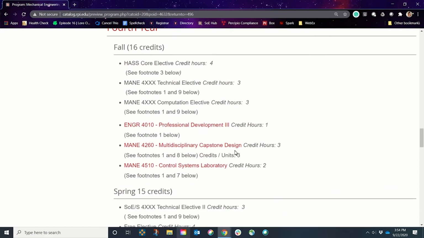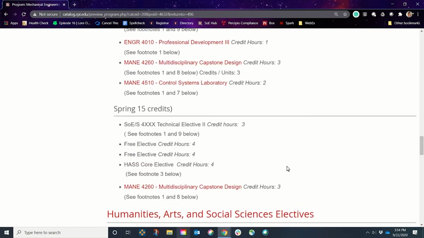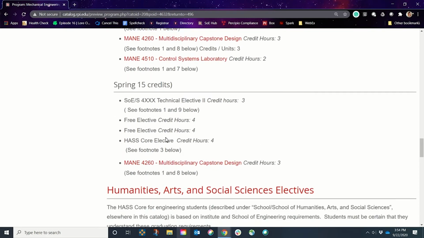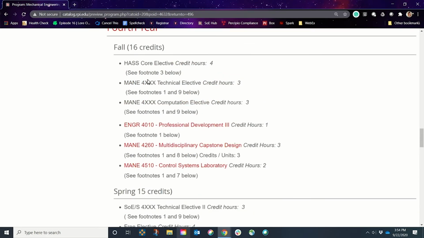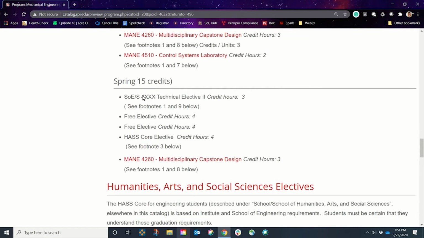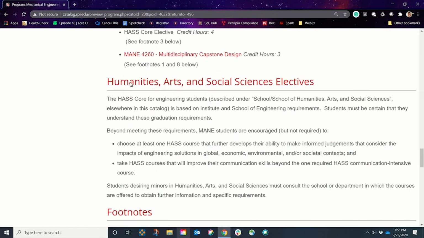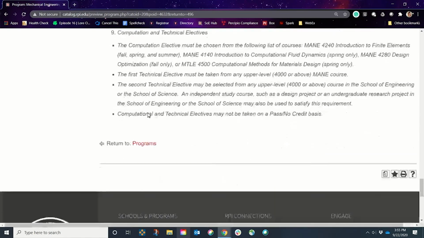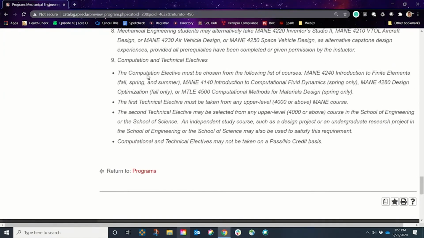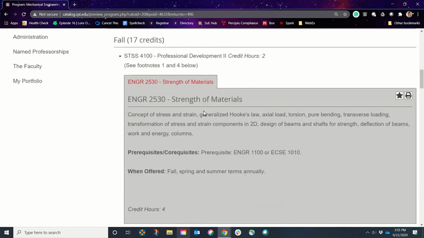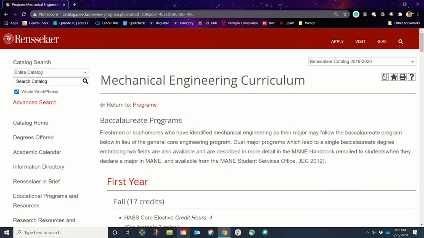We love it. If you scroll all the way down to your senior year, you will see things that you're going to get to choose, and we will talk about this later, such as your free elective, which there's no clickable option there, so that kind of shows you that it is a choice you get to make. And then you'll see, no matter what major you're looking at, you're going to see other electives that are associated with your department. And if you scroll down, you will see the footnotes, which will give you more information on those electives. So programs to your major, awesome.